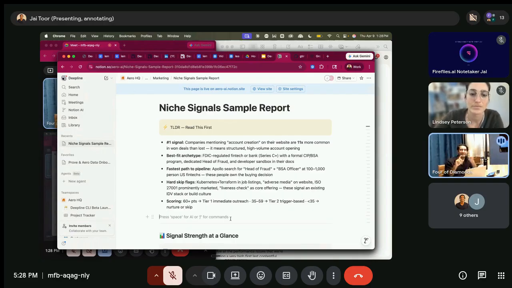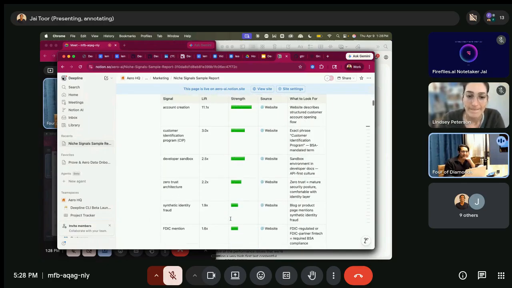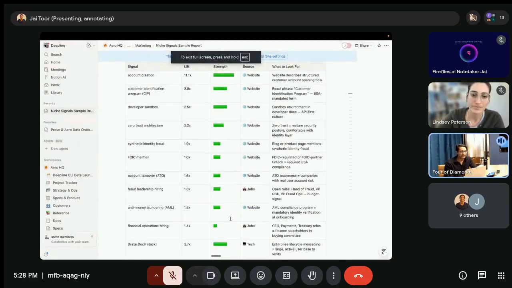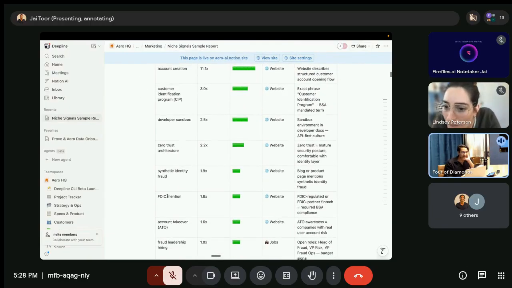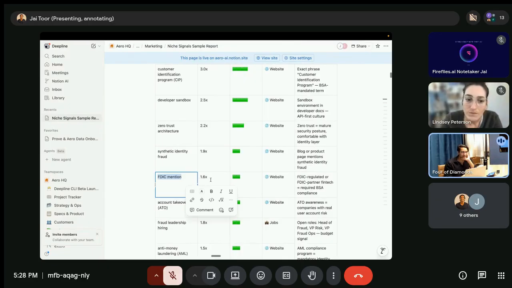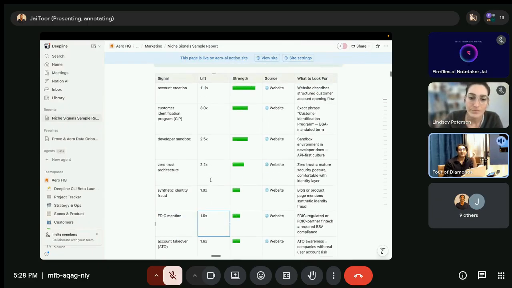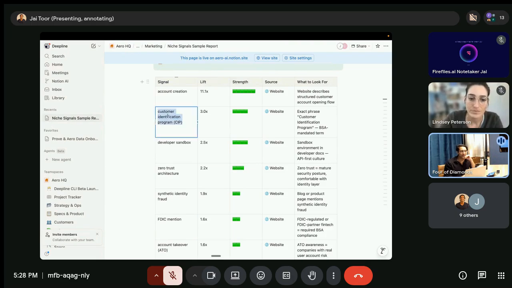So if I ran this again, I would have negative cases, and I would use last 30 days before to say, for this use case, what are some public signals that we might be interested in? And what you're going to get out is, when this signal is present, what is the impact on win rate? So for the cybersecurity company, keywords like FDIC mean that it's 60% more likely to be a win versus a loss, or a customer identification program. And we ask it to give an explanation of why that's relevant.